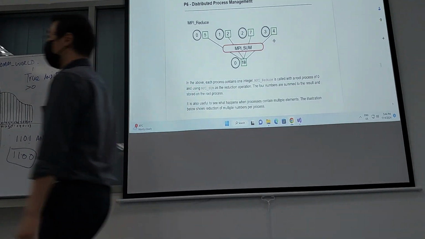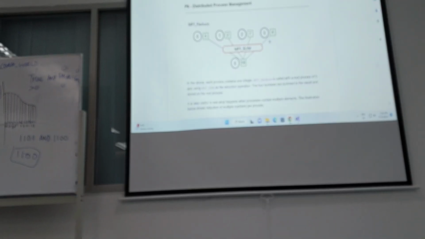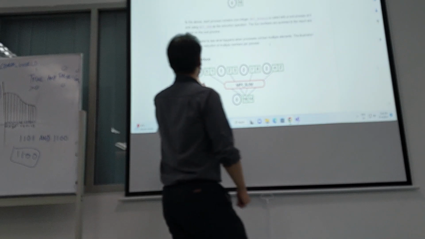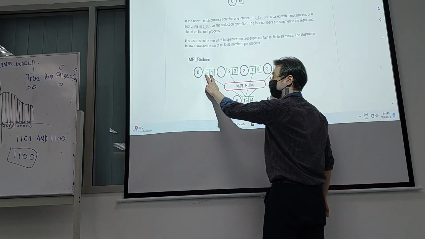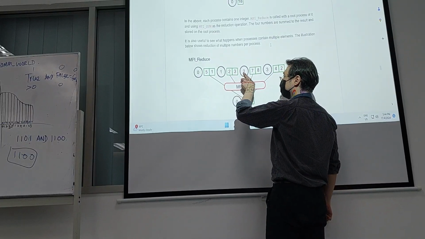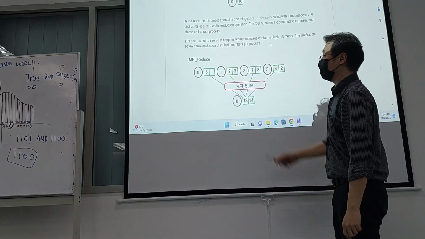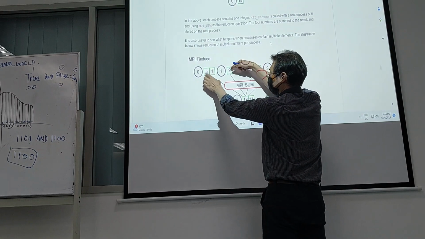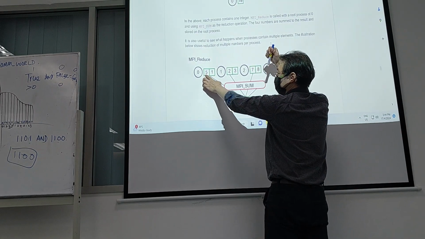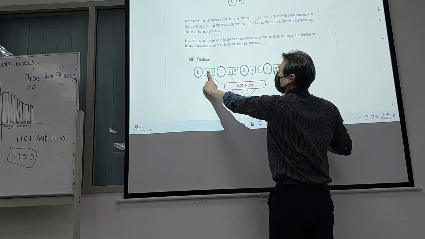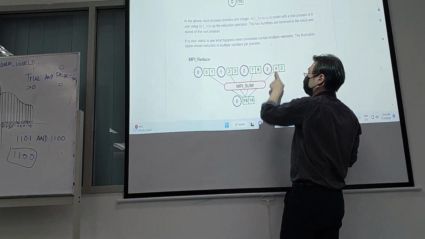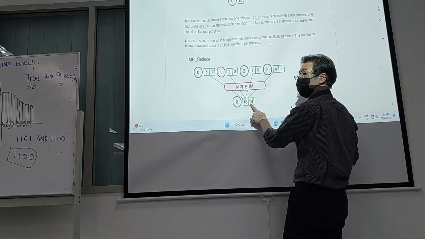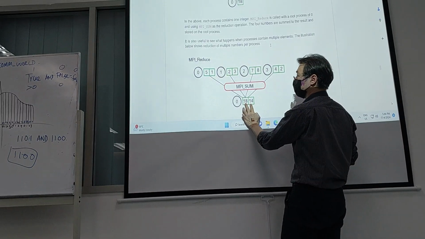But sometimes you are not going to only do for one. Your data might be in pair. This process 0 produces a pair. This process also will produce a pair. And when you do MPI sum, basically you're going to add each of the elements in a pair. Let's say 5 plus 2 plus 7 plus 4 is going to be 18. The second one is going to be 1, 3, 8, 2, which is going to be 14. So it's a pair also. The result will be a pair.